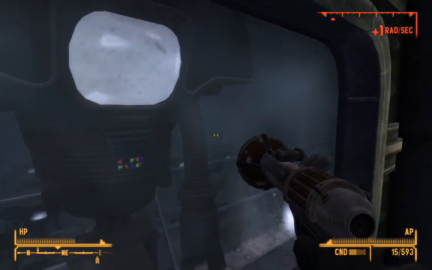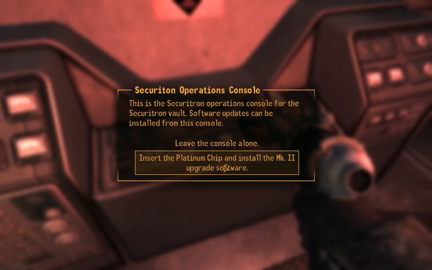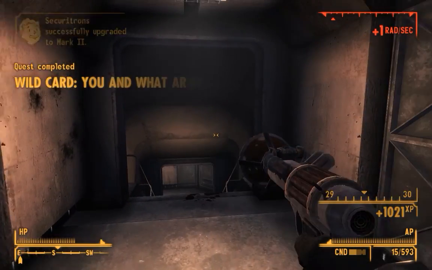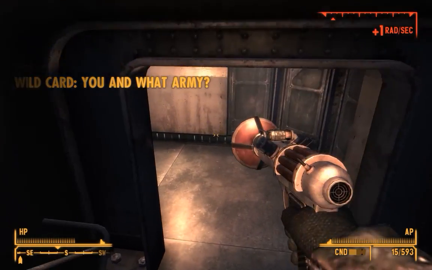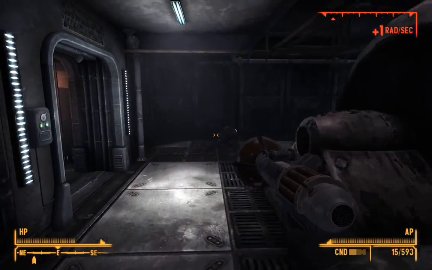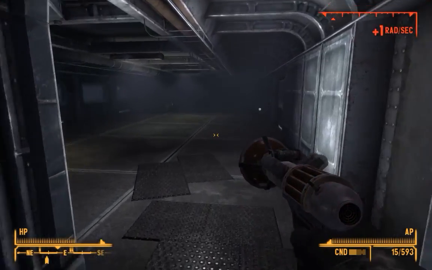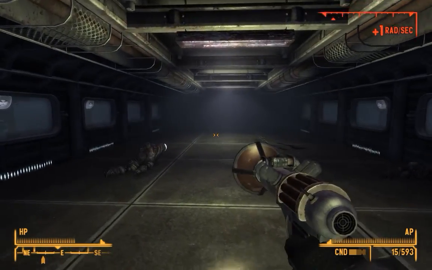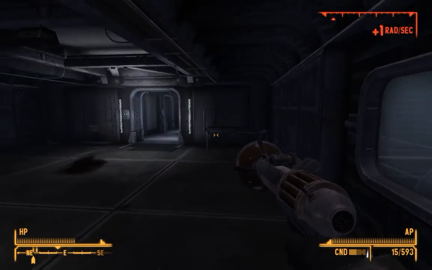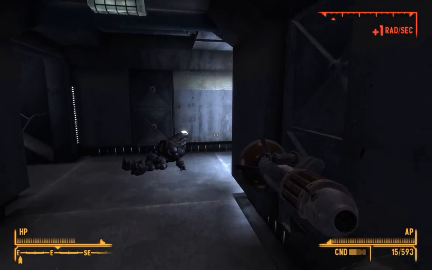Oh, that was fun. And there's the army of Securitrons. Enter the Platinum Chip and install the Mark II upgrade software. Sweet. Look at that XP. Alright, so we basically have ignored Kaiser's orders. And I'd rather follow Mr. House's orders and install the software for the Mark II Securitrons. So now we have an army of Securitrons. Well, Mr. House does at least. Yeah, I'm not going back in there.